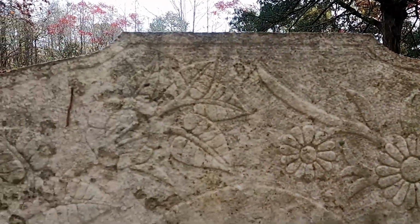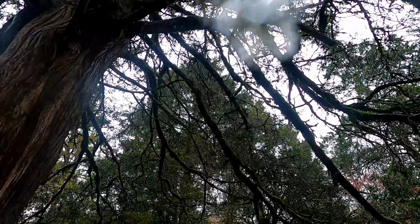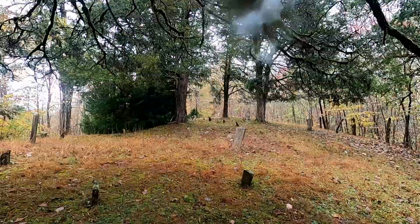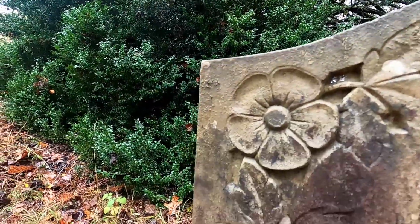If you're going to be buried somewhere, this wouldn't be a bad choice. We purposely decided not to run the driveway over this way, just out of respect for the people who are here. That would make it easier because there is a trail that comes up here from the bottom, but I don't want it anywhere near there because this should be kept quiet and private. If I was buried here, I wouldn't want a driveway with cars driving by all the time, regardless if it's just us or somebody else. So we're going to keep it like this. We're going to take care of this place.